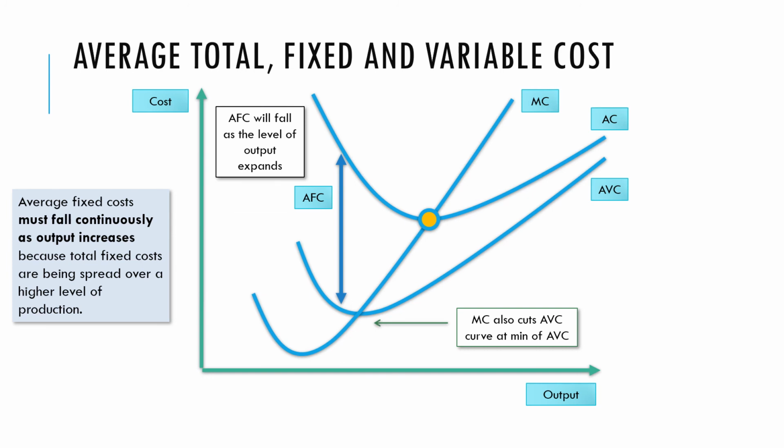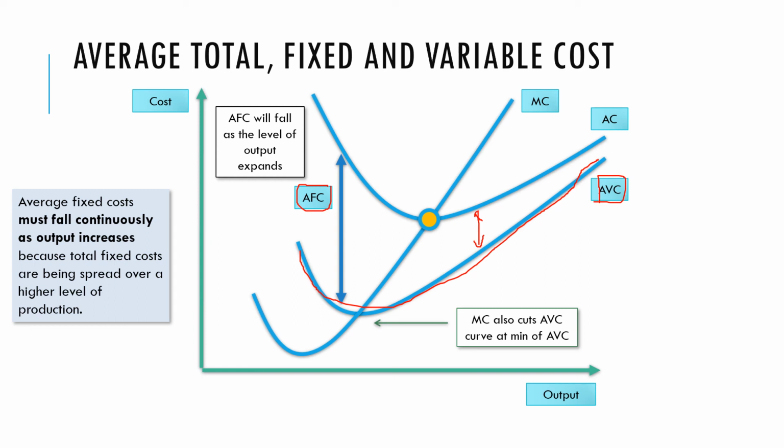Now we can add on average fixed cost and average variable cost. So here what we've done is we've taken our variable costs, we've divided by the number of units, and we've got a separate curve here, our average variable cost curve. The gap between the average cost curve and the average variable cost curve, by definition, must be the fixed costs, because fixed costs plus variable costs equals total cost. And the same will obviously apply for averages.